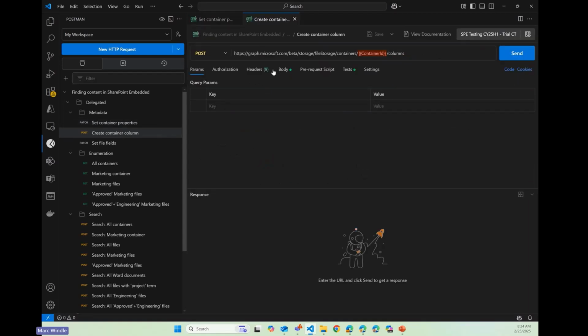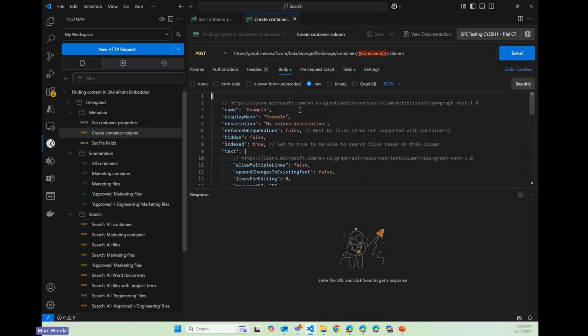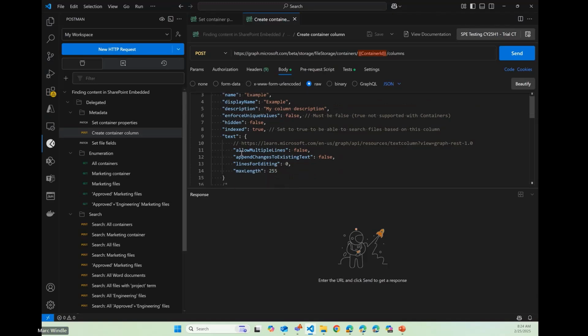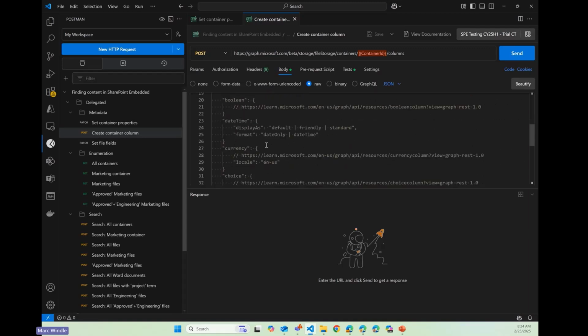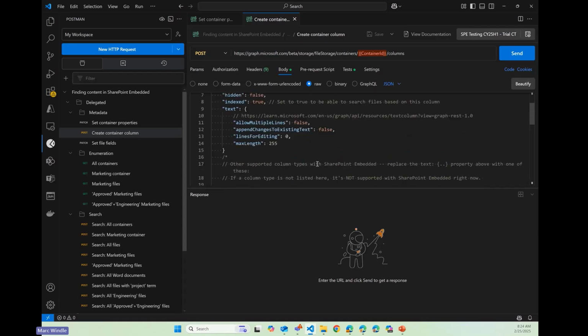More interestingly, though, is you can actually set up a schema for a container. And this is, we could spend hours talking about this. It's all documented on our Learn documentation. So if you browse in the Microsoft Graph docs, all of the APIs here are available on Microsoft Graph. You can take a look at how you can actually set different types of columns on your container and really define a schema there. And so here you can see this request. This is how we define a text column. But you can see there's a whole bunch of different column types that are supported: Boolean, date, time, currency, and more. And so, yeah, go ahead and take a look at this in our Postman collection or in our documentation and see how you can set the different column types.